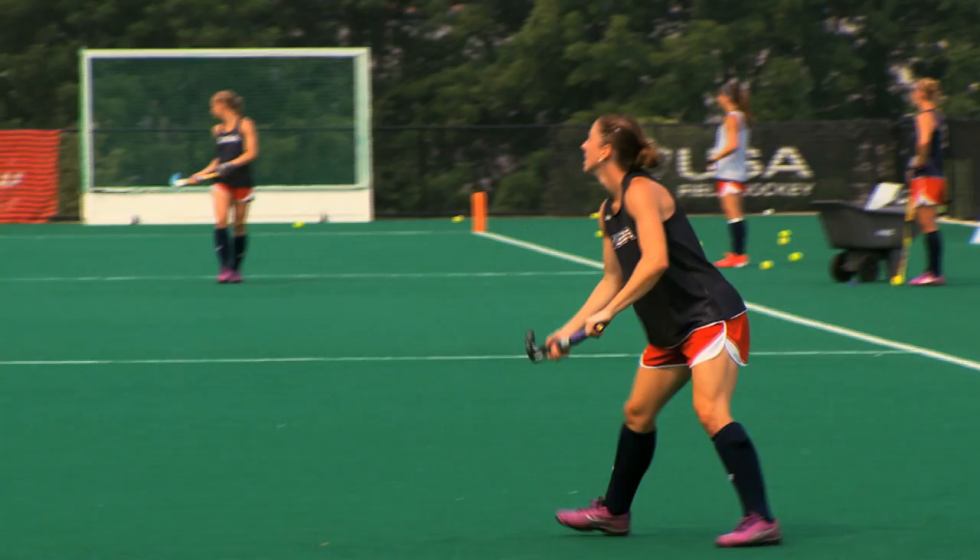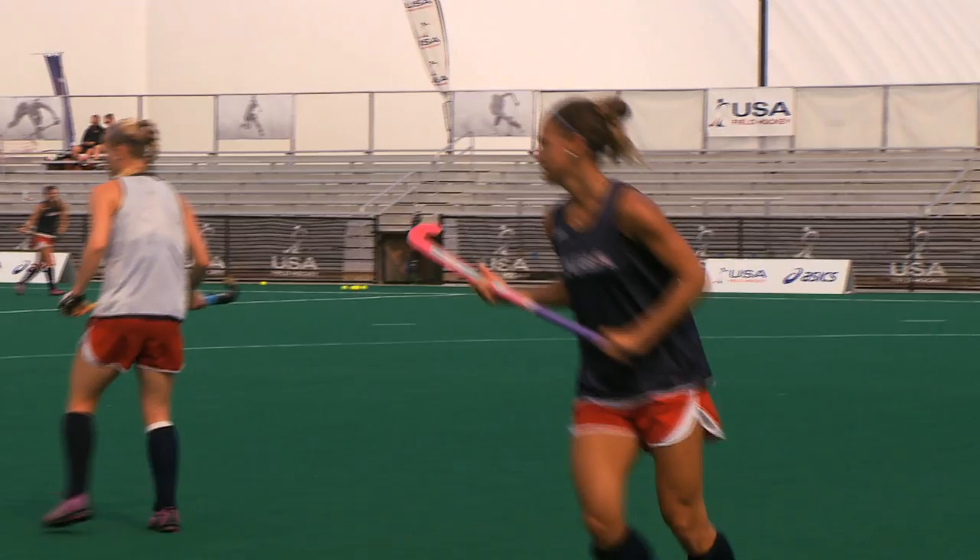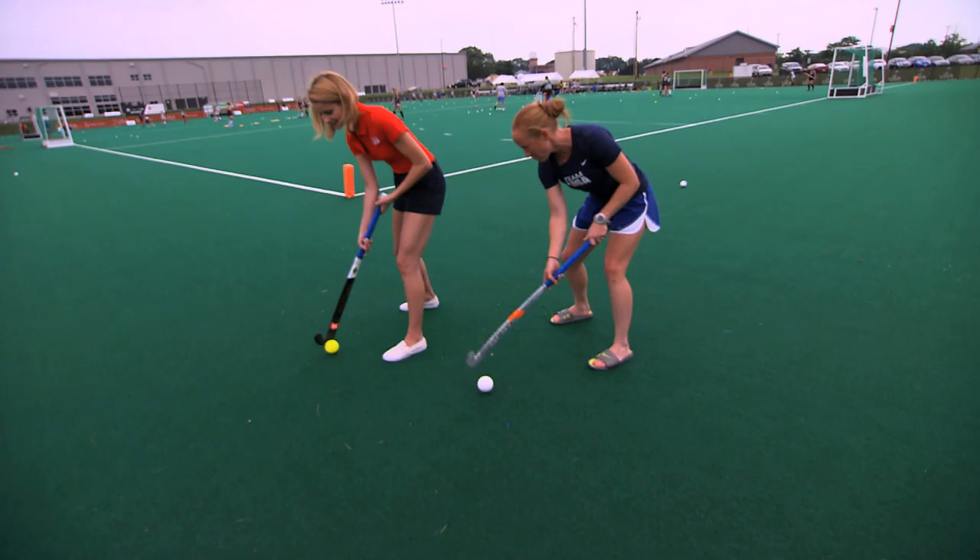Give me a quick tutorial on how I might be able to take a good shot. Our left hand goes at the top of the stick, and then our right hand goes at the bottom here. The flat side and the round side — you can only use the flat side of the stick. And you're just going over, back and forth.